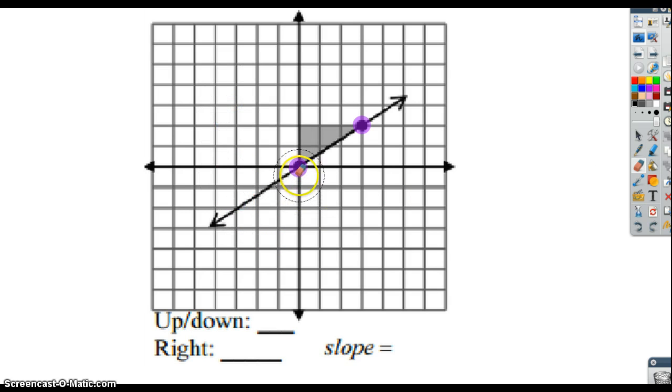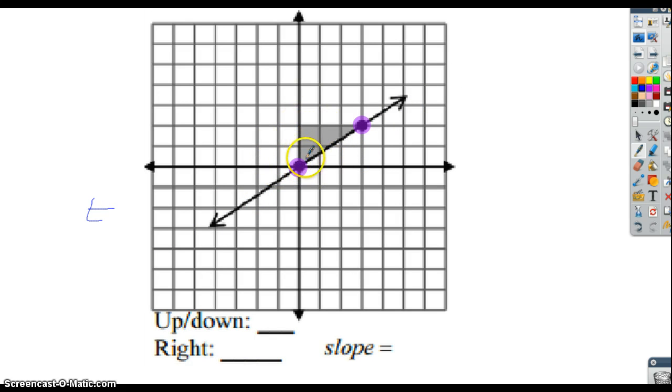Okay, so the two points that I selected were here, and I'm going to be making a calculation by finding the rise, that's the distance up or down, and the run, distance left to right. Now when I say left to right, I mean start on the left, start on this side, and go to the right. So that means this is the point that I start with.